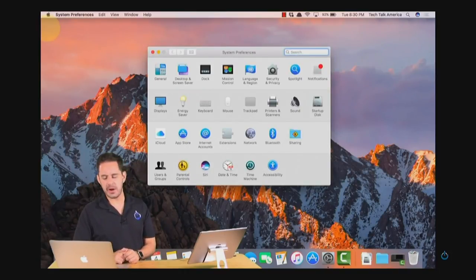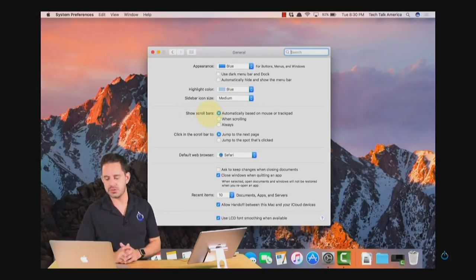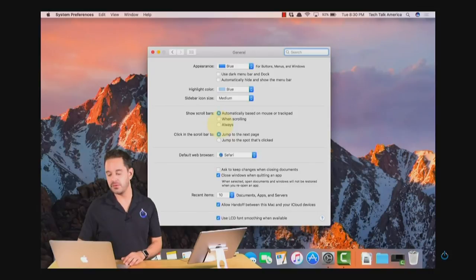So in system preferences, we're going to go through these, and I'm just going to give you what I tend to recommend to a lot of people. First one is here under General, okay? And the only thing I would really recommend that you consider checking out here is this item right here, which is Show Scroll Bars. The default is set to automatically based on mouse or trackpad. Some people like that. I do personally like that. Some people, however, prefer Always.